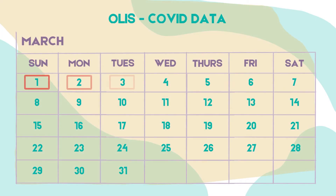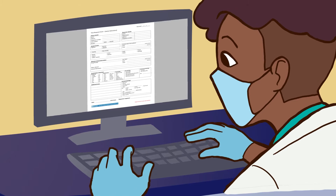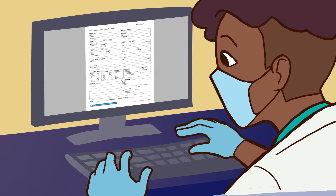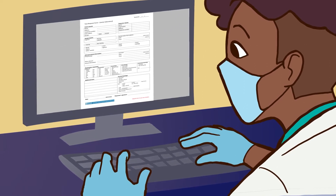ICES already has access to other types of laboratory tests recorded in the Ontario Laboratory Information System, so there was already an existing partnership with the data provider. But unlike the data feeds for other laboratory tests, which we receive every three months, we received the data feed with COVID test results daily. It was important to receive data daily because the pandemic was evolving and we needed timely data to support the response and policymaking. However, most of the COVID-19 test results in OLIS are text-based, and there's a lot of variability in how laboratories enter this information.